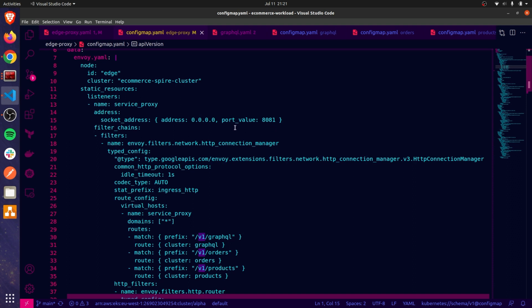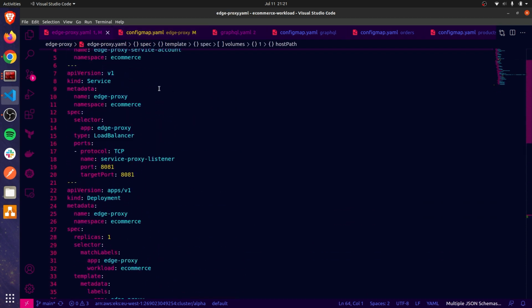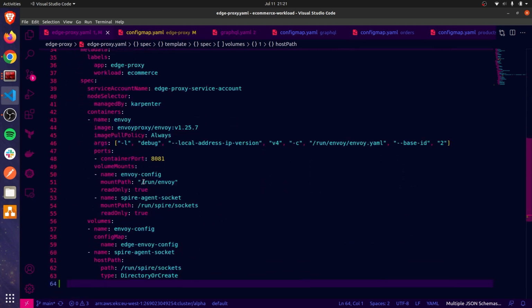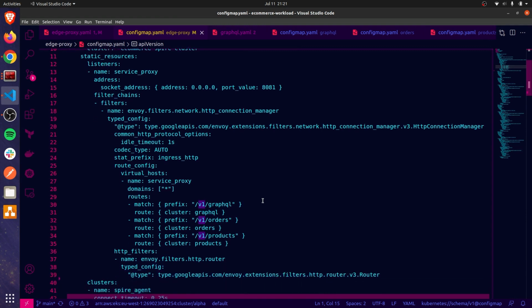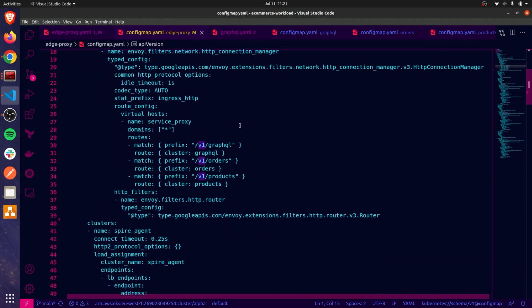If you recall, this is the container port specified in the service and the deployment configs. I'm going to quickly come back here. Remember, both as the target port and, of course, the container port that our Envoy proxy is listening for traffic on. Now, I'm going to scroll down slightly over here to focus on the routing configurations for this particular listener.